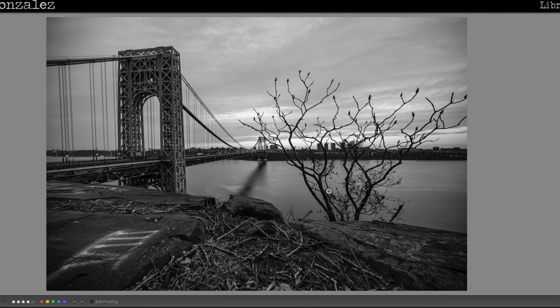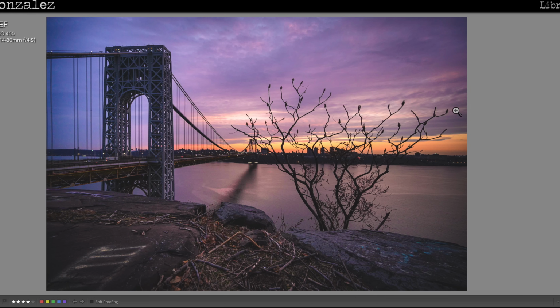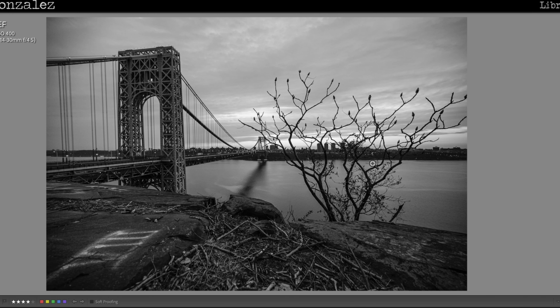And this, I brought the bridge into the composition with the bush. Here, the only thing is I just chopped off a little bit of the bush. And this was shot at 14mm up close. And so here we gave the bush a little bit more space. This is also at 14mm. And I think this has a better composition than this one, even though the black and white looks kind of nice.